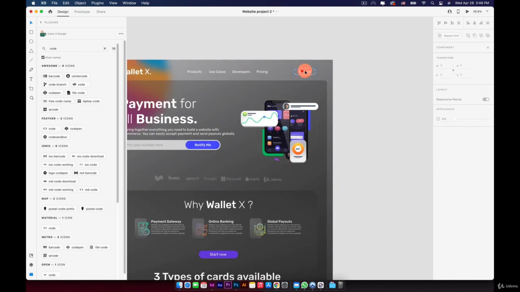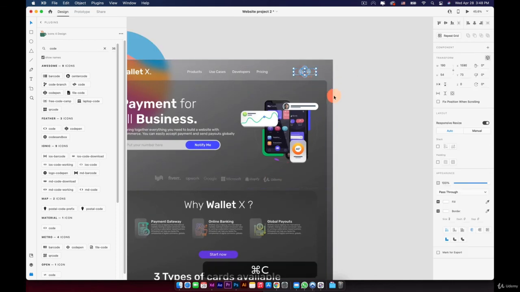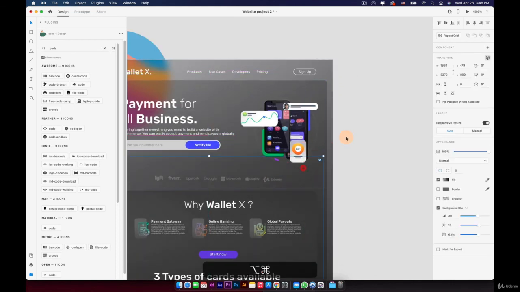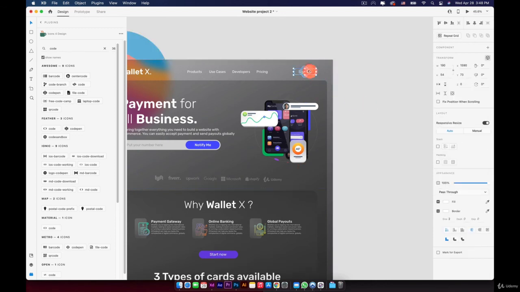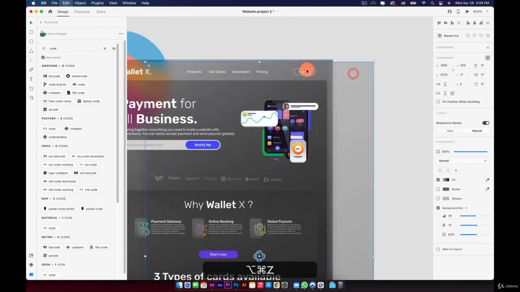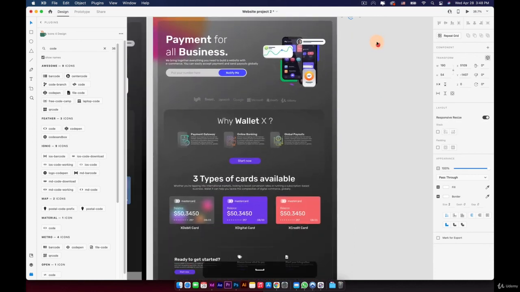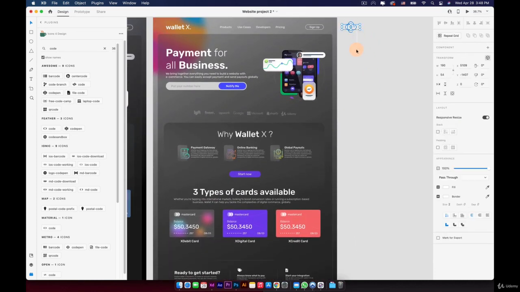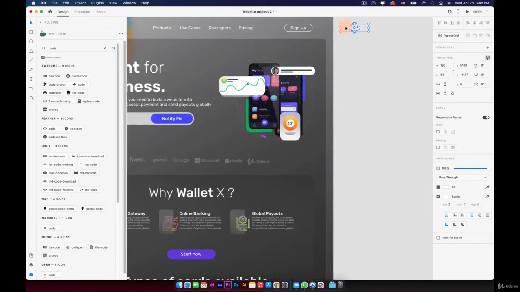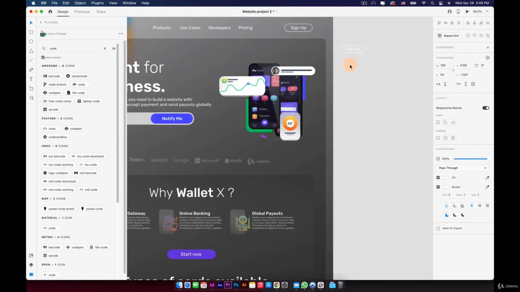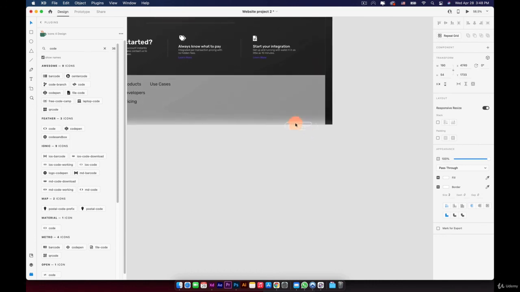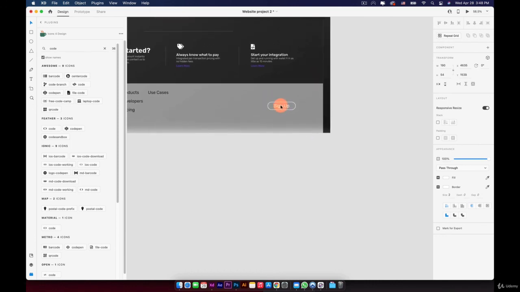And the last thing is this button. I want to copy it, copy and paste, and I will move the copy. For some reason I'm not able to select this button, so I'm going to use the arrow keys and move it outside of the artboard. Right now I will be able to easily select it. Still not easy. Okay, I just disabled the 3D effect, so it was easier for me to select it.